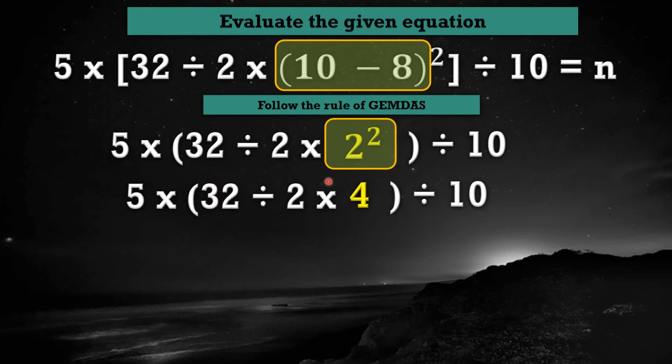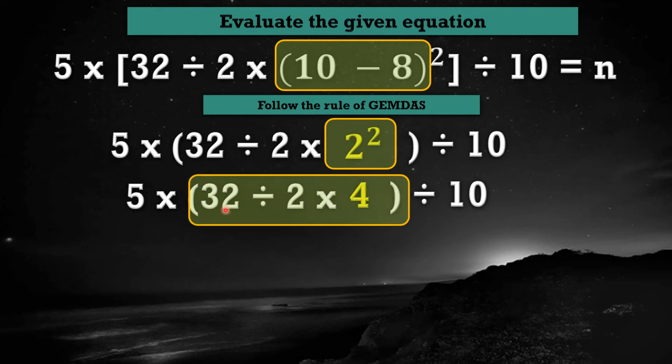So, ano bang nasa loob ng groupings? It has 32 divided by 2 times 4. So, gamitan natin ng GEMDAS. So, meron tayong division and multiplication. So, alin ang uunahin natin sa kanila? Magdi-divide or mag-multiply? So, yung iba, susundin nila is mag-multiply kasi GEMDAS rules nga. Again, sabi ko kanina, alin man ang mauuna sa multiplication or division, yun yung uunahin natin. Since dito nauna si division, so we're going to divide it first.